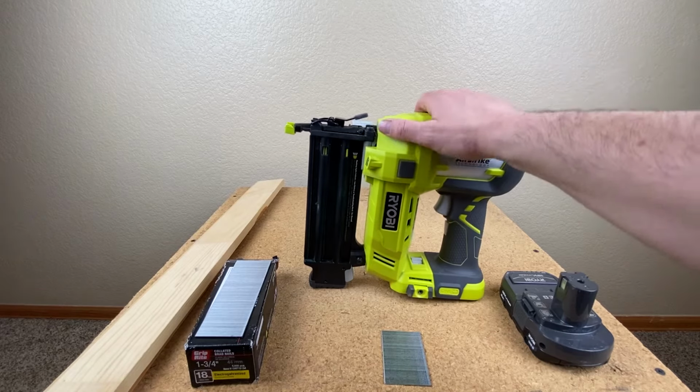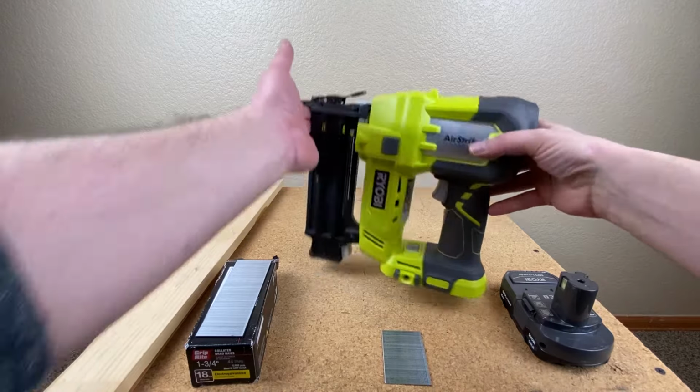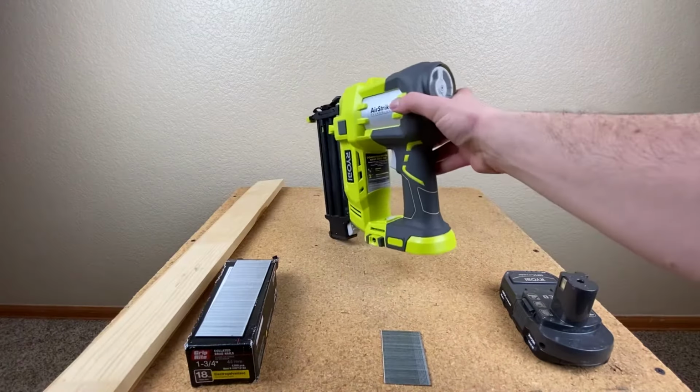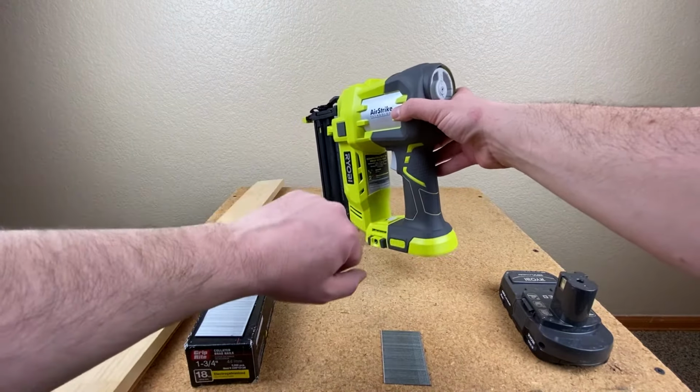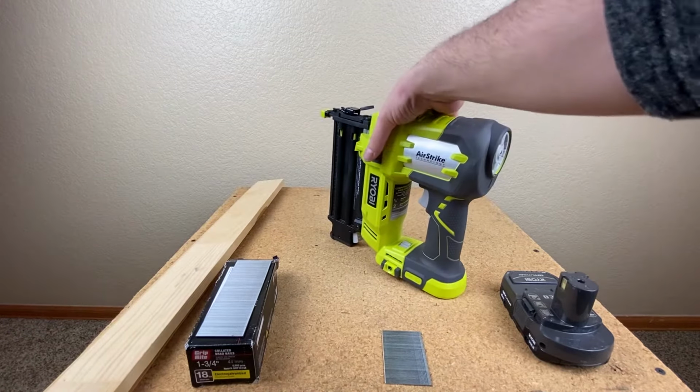Right now I am going to show you how to use the Ryobi battery-powered brad nail gun. So right here on the back of the gun, it reminds you, in case you ever forget, it uses 18 gauge brad nails between 5/8 and 2 inches long.